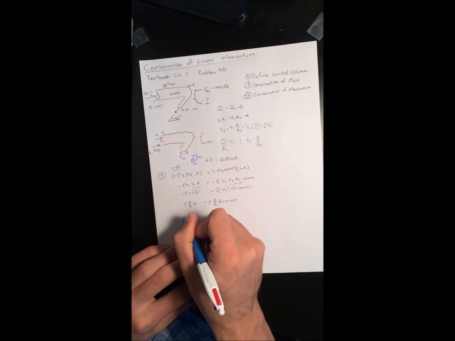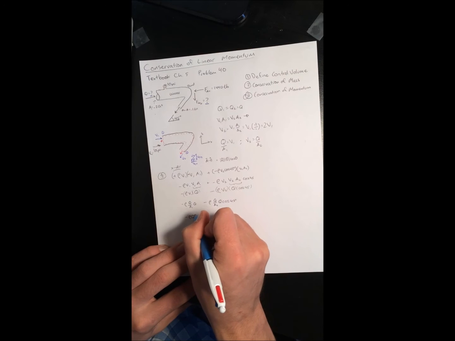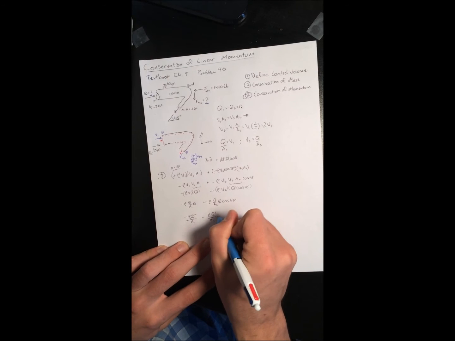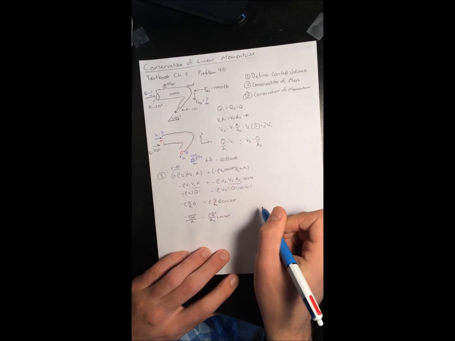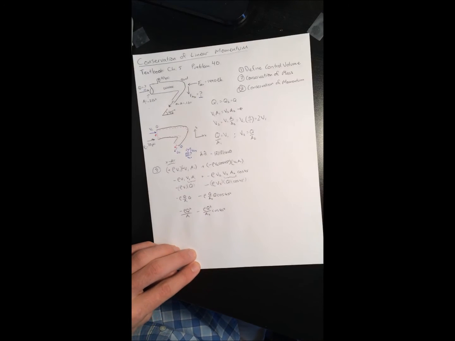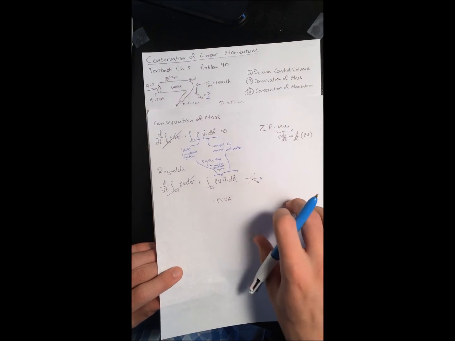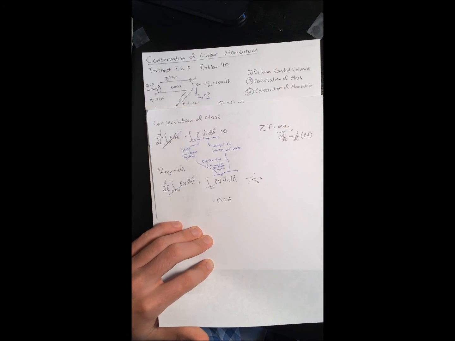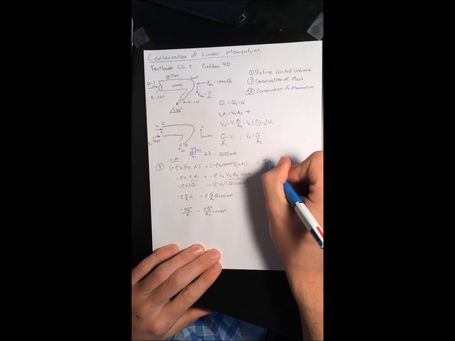And now, one last time, we have negative rho q squared over a1 minus rho q squared over a2 cosine of 45 degrees. And from class, and in the video, we also remember that we proved, and even just from the general concept here, that the linear momentum change is equal to the sum of the forces. That is, it's the difference in the forces that is allowing for the momentum, and for the quantity of the motion and for the nature of the motion to change. So this is what we're going to set it equal to. We're going to set this momentum equal to the sum of the forces.